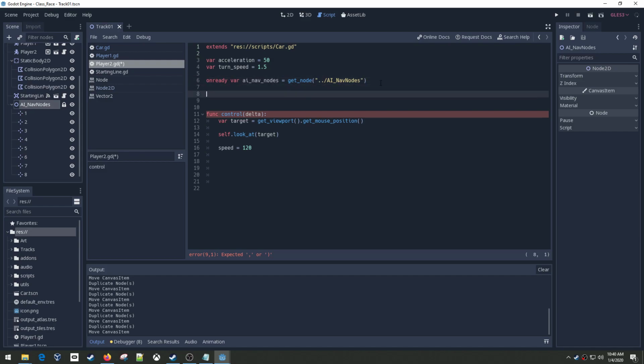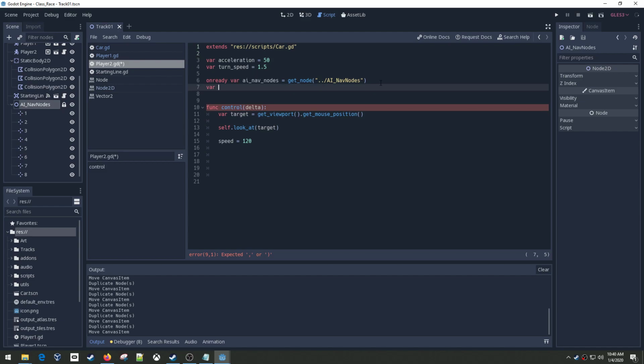And then I need another one for var AI current nav index. Alright, and then we're going to set that to 0. And that will represent the first node right here at the number 1.